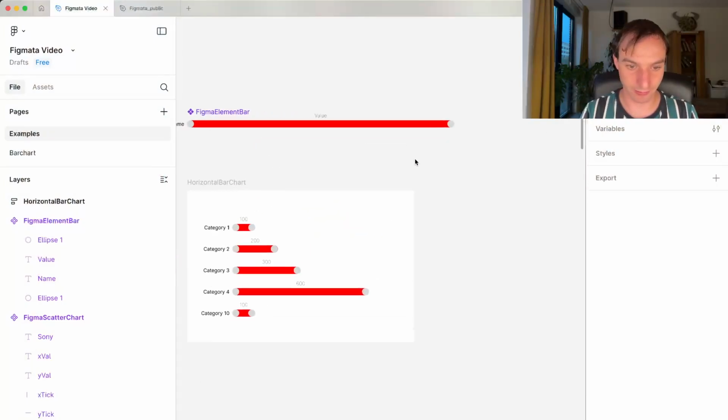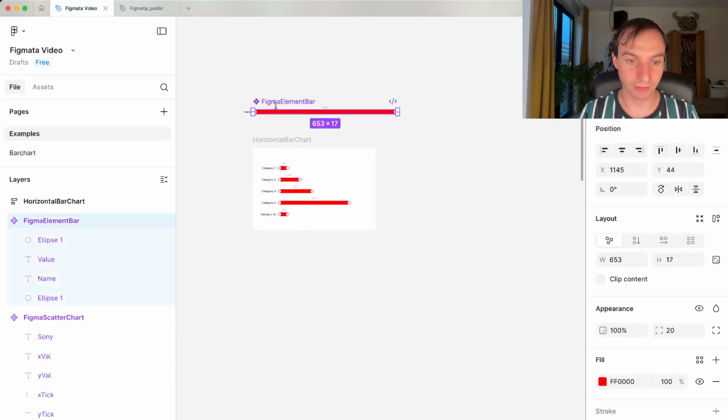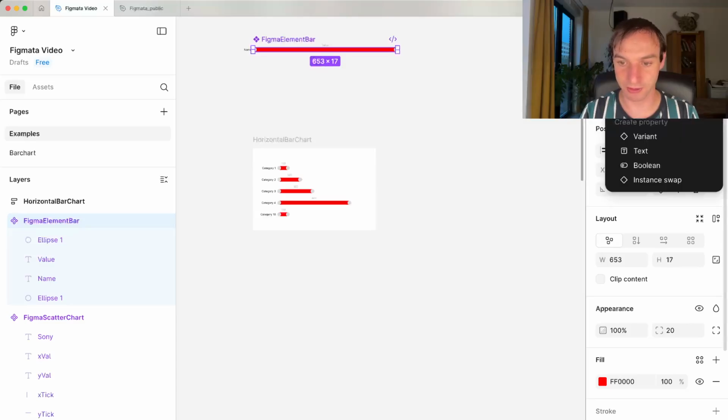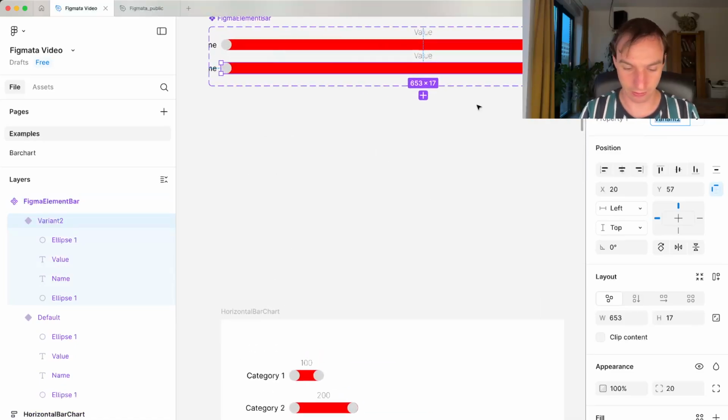So last time we created this Figma element bar, or it was created for us, and we're now going to make a new variant. So you go to properties and then create a variant, and then we call that vertical, while the other variant is horizontal.